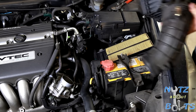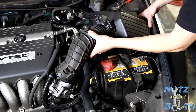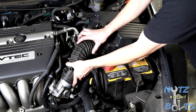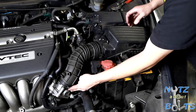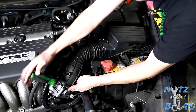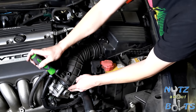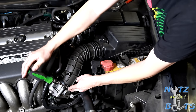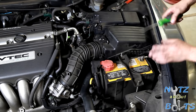All right, so now we're gonna put the intake parts back in place. Let's see here. The lid is kind of a tight fit, so it helps to drop that in under the fender first. Then you can slide it onto the throttle body, but just watch that clamp. You don't want to have it in the wrong position. Maybe I just make sure it's seated on there. All right, once you feel it start to get a little snug, that's good right there.